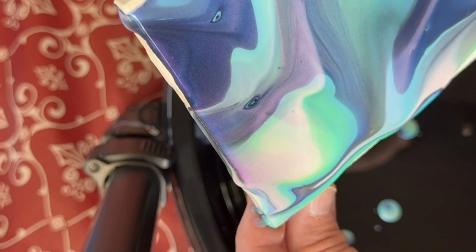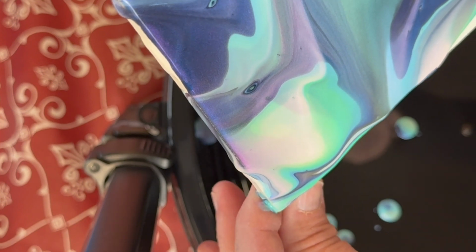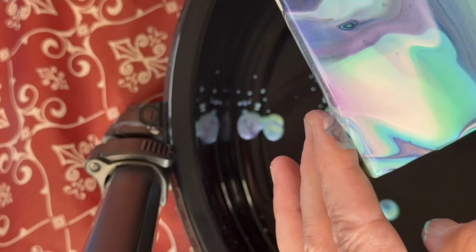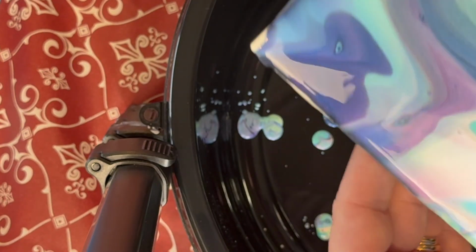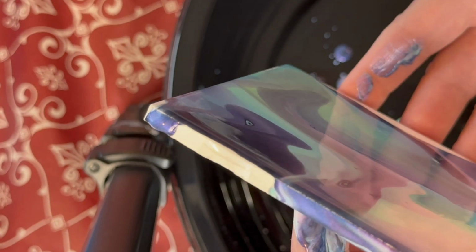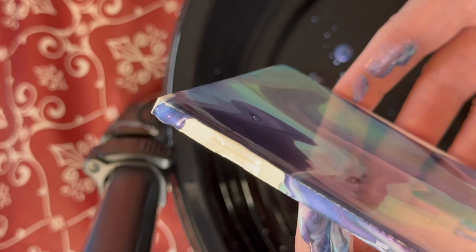See, now you can pour off the parts of it you don't like. You just kind of keep working it. You're going to have a beautiful tile when it's done that you could resin, or you could spray varnish them. There's all kinds of things you could spray over the top to make them shiny, and you could use them as coasters in your house.